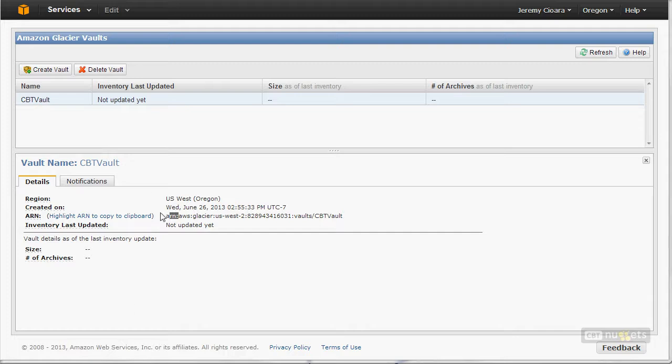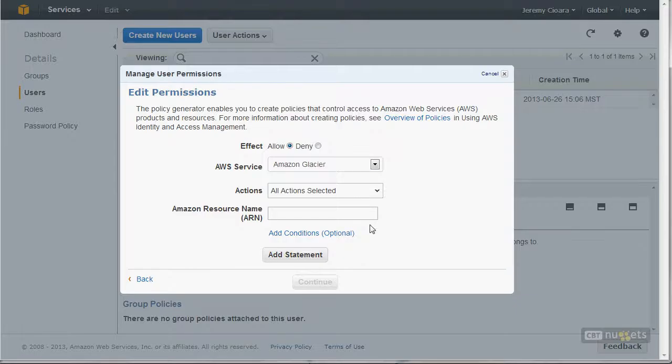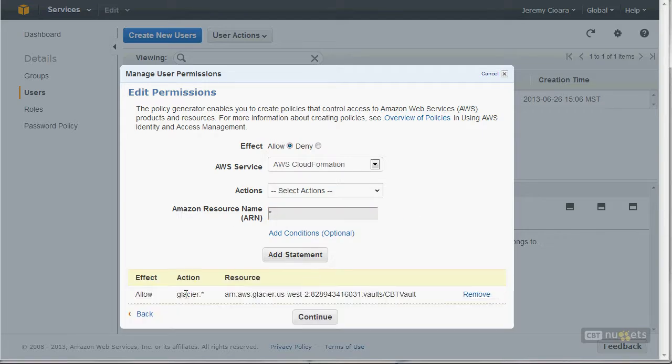So what I'll do is grab this string right here. This is the ARN, the entire thing. Put it on my clipboard. Shoot back over here, and I'll say, okay, so they have all selected actions to this ARN. Add statement. And it comes in there and says, okay, now good. They've got those custom permissions.